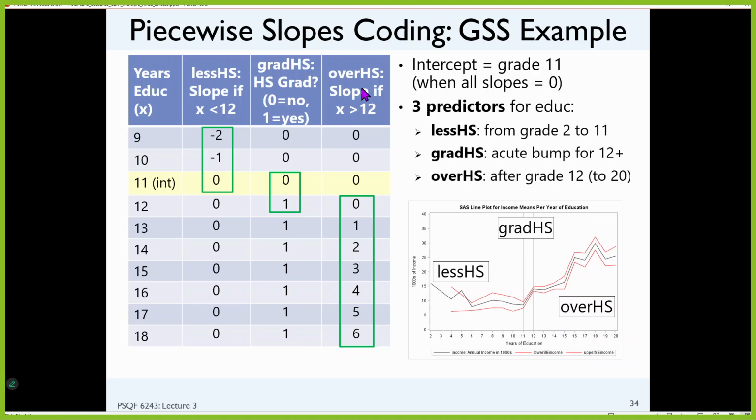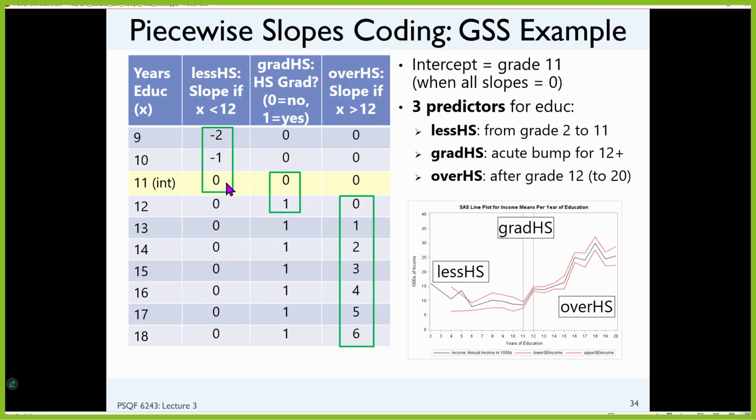I'm creating 3 new variables. Those are what's going to go into my analysis. I base that on the picture. It looks like there's a flat slope before 11. There's a jump from 11 to 12 in income, and then there's an increase over years after that. So for my first predictor, I want to capture the changes that happen prior to 11, and then I want it to shut off. So I've decided to make year 11 my reference. That's the yellows here for the zeros, highlighting that this is going to be my reference group, people who made it to 11th grade.